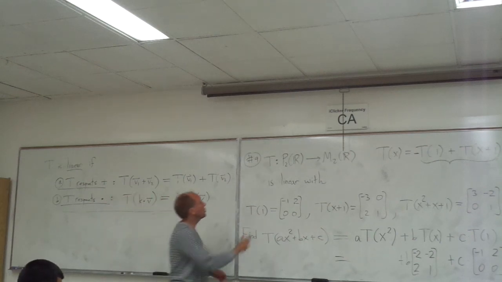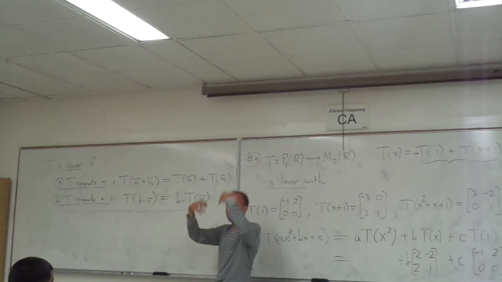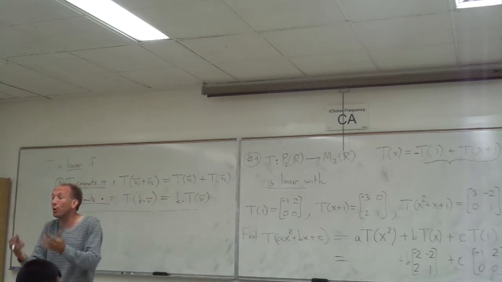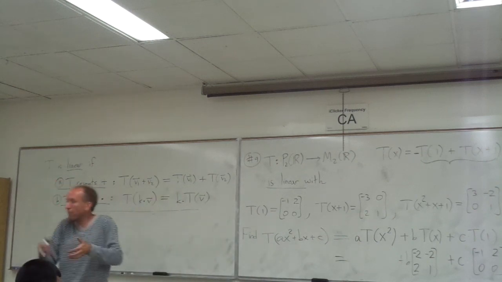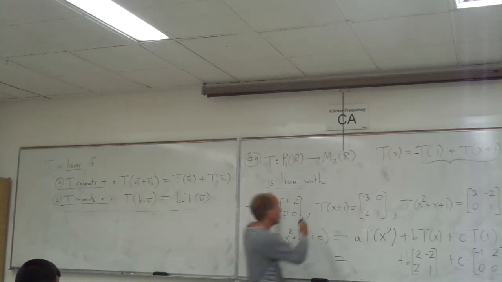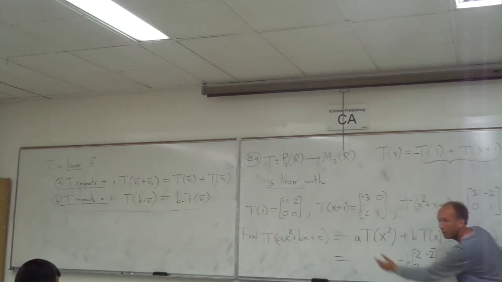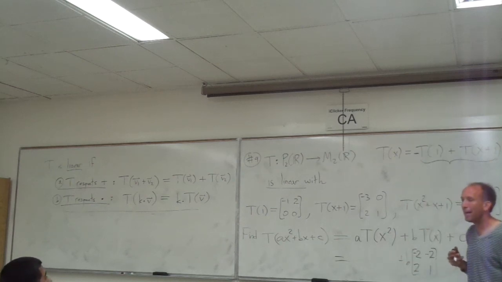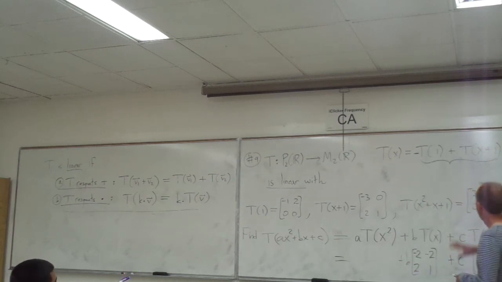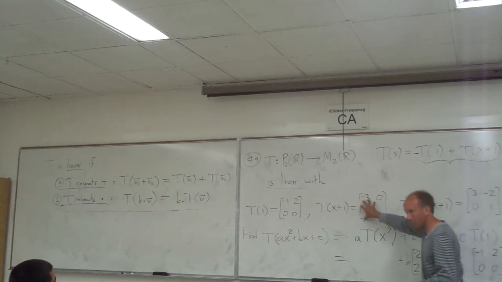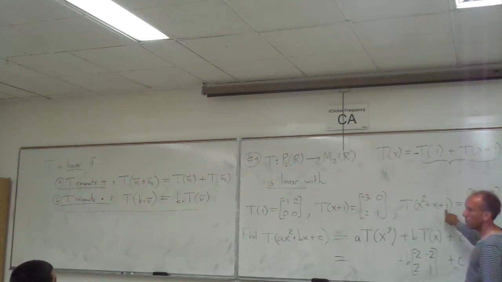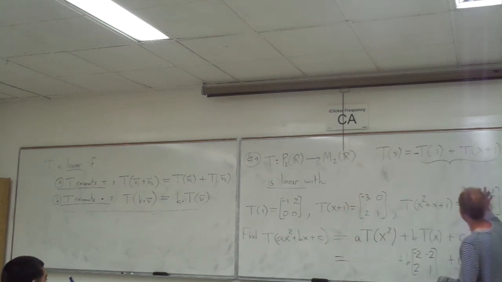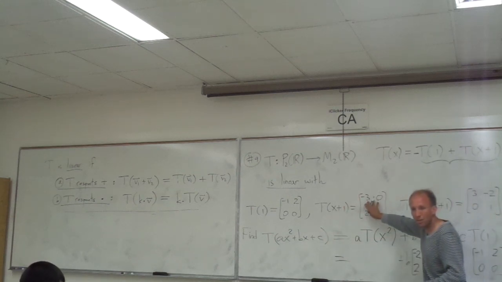Okay? This is assuming it's linear, right? I'm giving you in advance that it's linear. I'm trying to show you in this example the power of linearity. If something's linear, then I don't have to tell you very much information for you to be able to figure out this whole expression. What about T of x squared? How can I get that one? This one minus this one, right? If I take x squared plus x plus 1 and I subtract x plus 1, I'll just be left with x squared. So we just take this matrix minus this matrix.